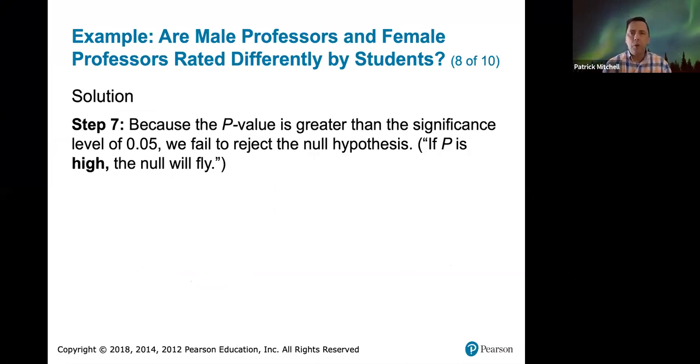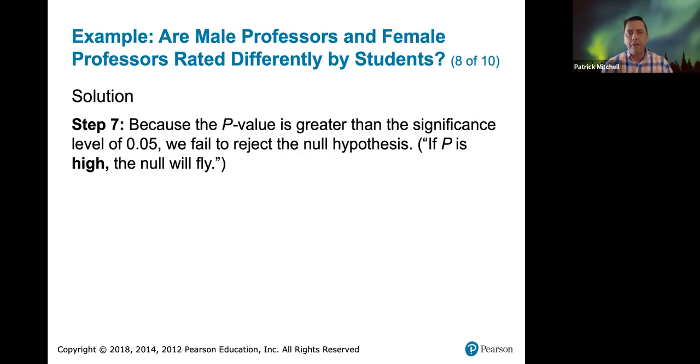In a world where the two population means are equal, the probability of finding a sample of men and a sample of women who differ by the amount that our sample differed by, at least that much, that probability is like 0.5228. It's actually more likely than not that it would differ by that much. Okay? So that is hardly compelling evidence to reject the null hypothesis.